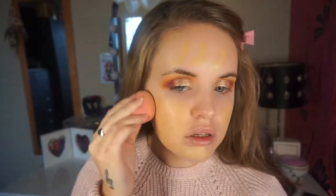For foundation I'm going to be using the Makeup Forever HD Stick Foundation in the shade Y365 — a really nice foundation. I'll draw it onto my face and buff it in with the beauty blender. Then I'm going in with concealer — my ColourPop No Filter concealer in the shade Light — drawing triangles under my eyes, on my forehead, and on my chin.